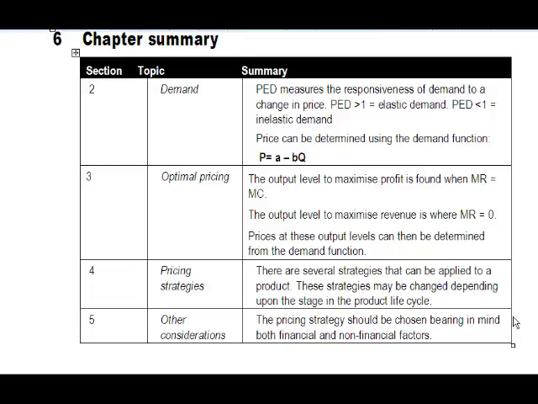We then moved on to the more practical common sense aspects. So here we're looking at pricing strategies that a business could use with lots of bits of terminology that you need to be able to discuss. And also, again, suggest suitable pricing strategies for the particular circumstances of a business in an exam scenario. Not forgetting that it's not just all about the numbers, there's lots of other considerations as well, particularly looking at product life cycle.